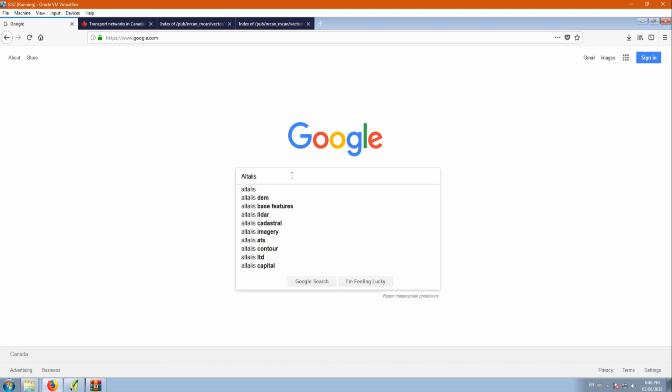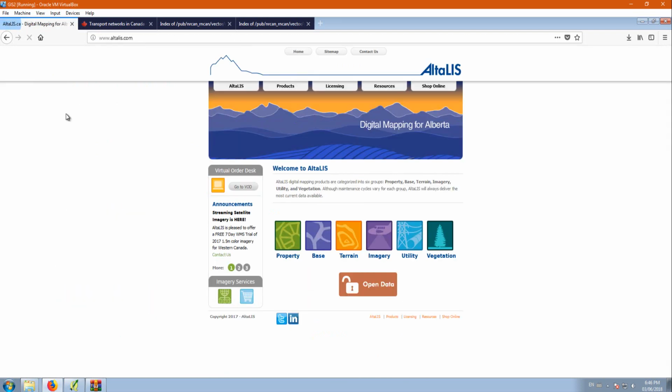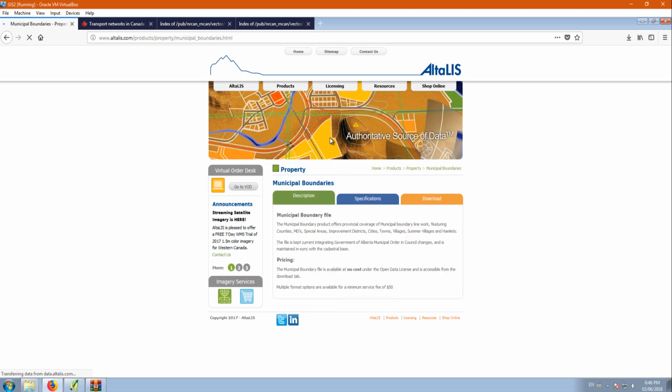Altalis is this website here. Then you have to go to products. Here you have a lot of different options to download, but in our case it's going to be municipal boundaries. Then go to download.